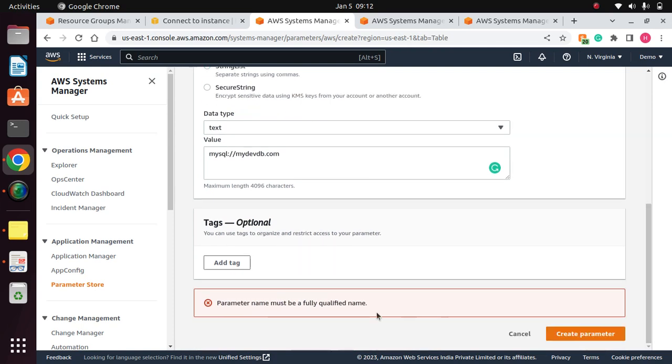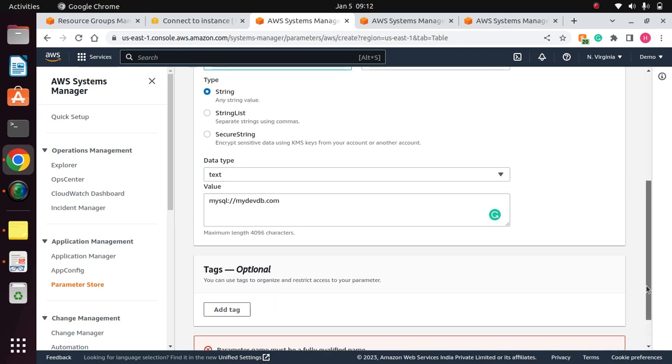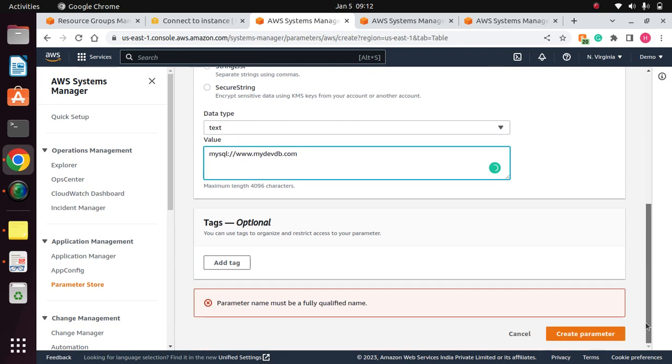What is it saying? Parameter name must be a fully qualified name.